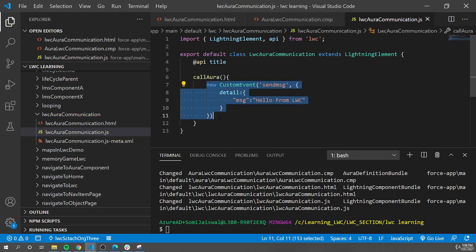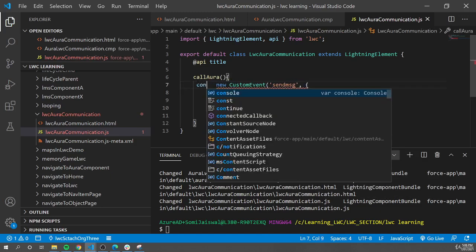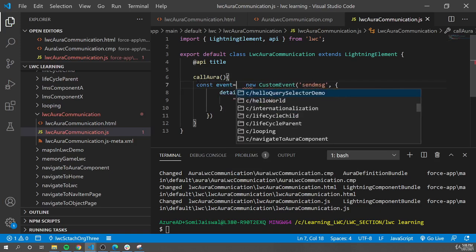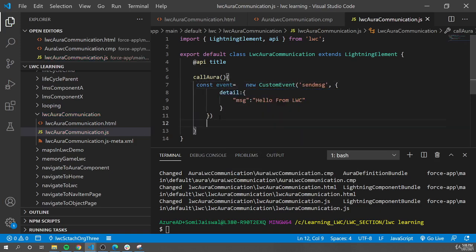So now we have created the event. You can say const event, and we're going to dispatch this event now using this.dispatchEvent and pass that event. So here we created a custom event, and the custom event name is sendmessage.